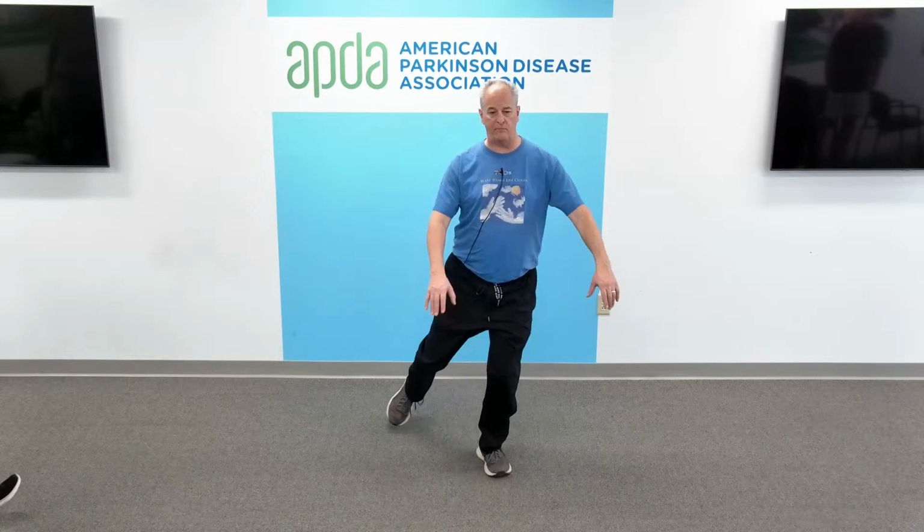All right, forward and backward hip exercises, weight shifts to the right, bending the right knee, use your chair, stay safe. Tap left heel, hands behind us. And then lifting the knee, tap left toe, hands in front of us. Use your chair, stay safe. Lifting the knee, tap the heel.